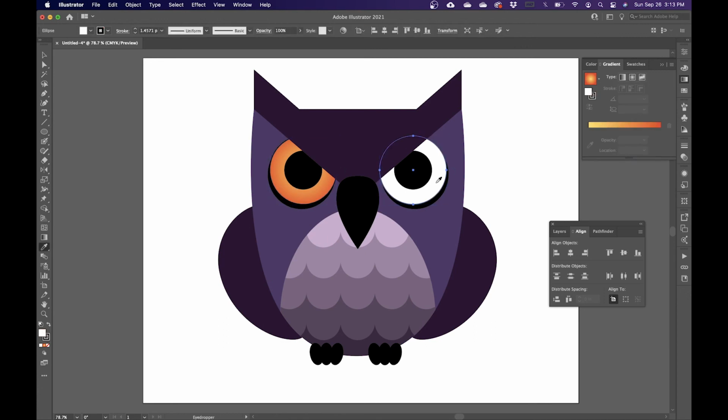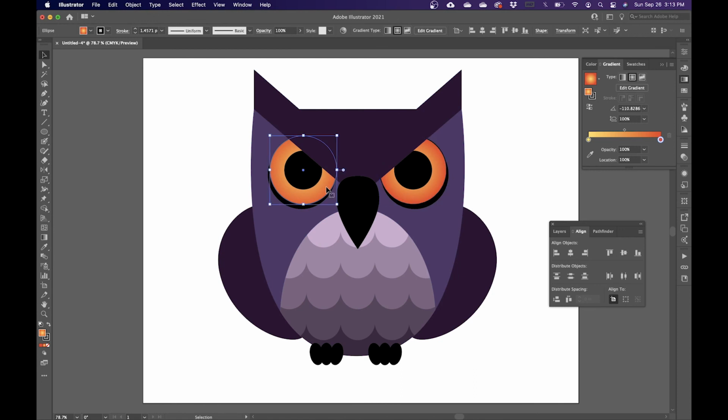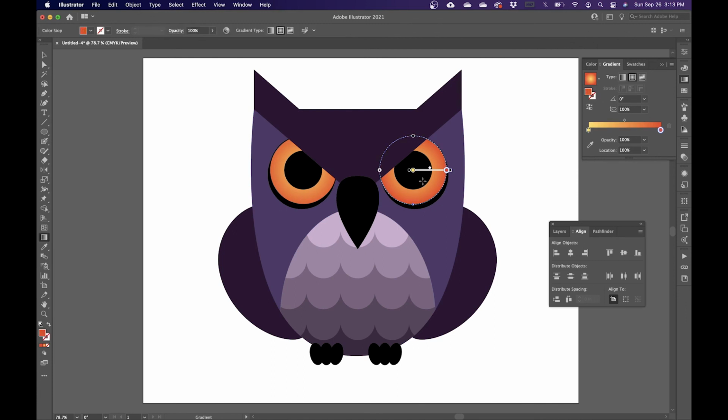Then I'm going to select this eyeball. I'm going to use my eyedropper to get the same colors. Now it won't remember the span or the placement of your colors, so you can see like on the angle mine is set to something that this one is not. So I'm just going to grab my gradient tool again. And because I know that I start out in the middle of my shape, I'm just going to start there and just recreate it as best I can. And there we go.